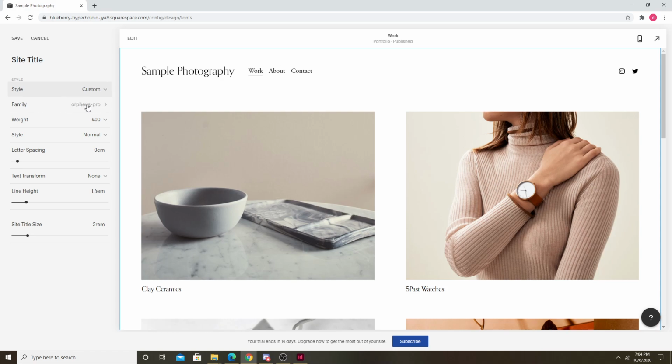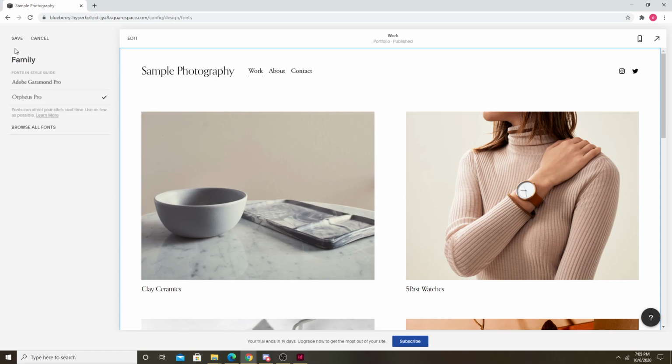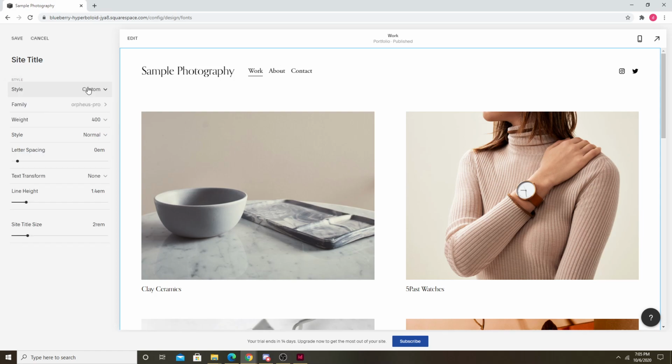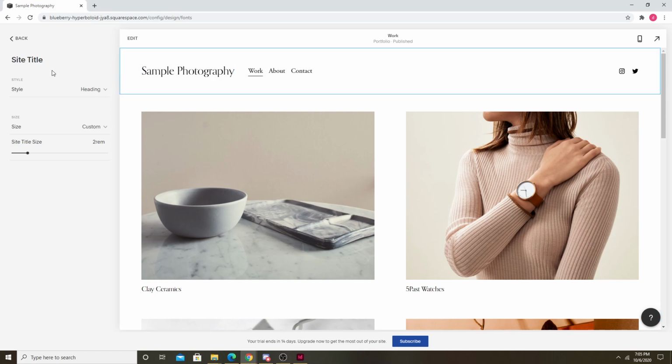Okay, so we choose custom and we can pick a different font, but I'm guessing it's on heading for a reason. You probably have like global styles, like if you want all your headings to look the same. So, but you also have the option to customize it. But it's probably better if we leave this on heading, and then there's probably a different place to change what that heading font is.